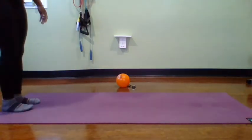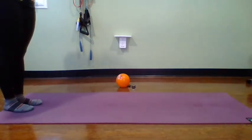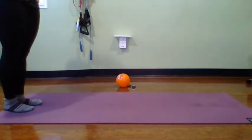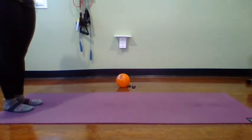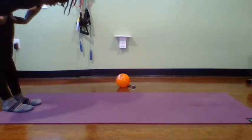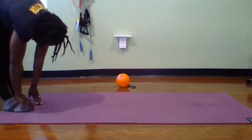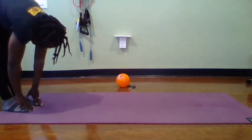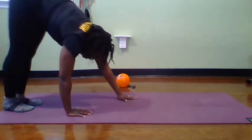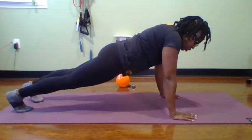Come to the back edge of your mat with your heels. If you don't know how to hinge, or if you're not sure if you're hinging correctly, place your fingertips on the front of your pelvis and push yourself back. This is your hinge. Run your hands down the front of your legs. You are now in a toe touch position. Now walk your hands out for 4. 1, 2, 3, 4. Okay? Hands are underneath the shoulders.